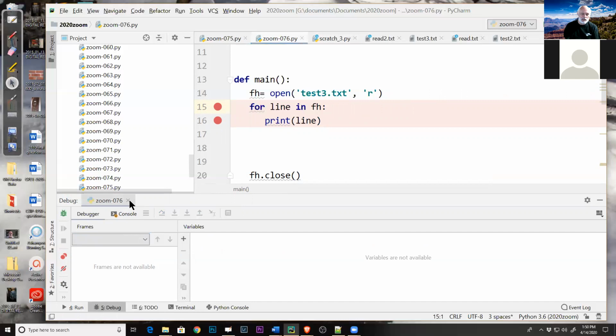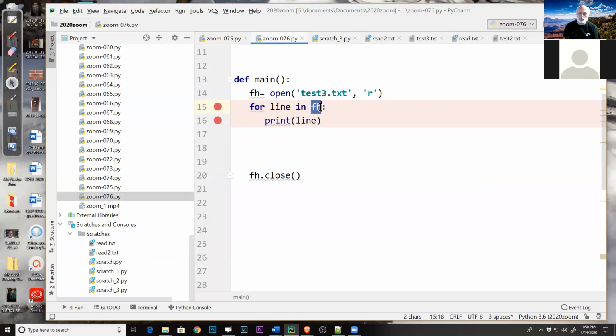So the for loop, where you give it a file handle, says go through and process that one line at a time. A carriage return, the Newline function, is how it knows the end of the line.